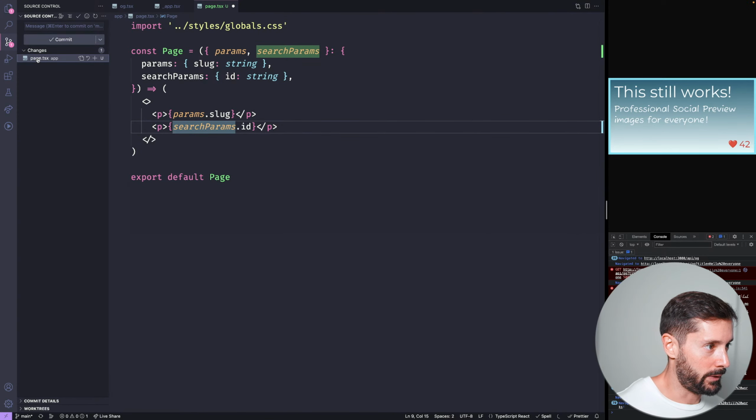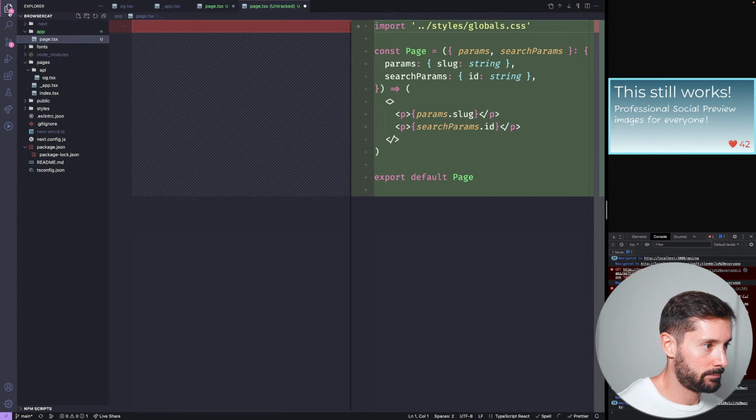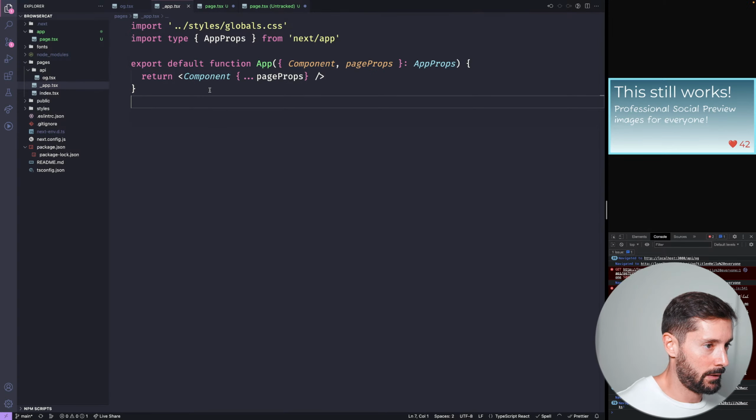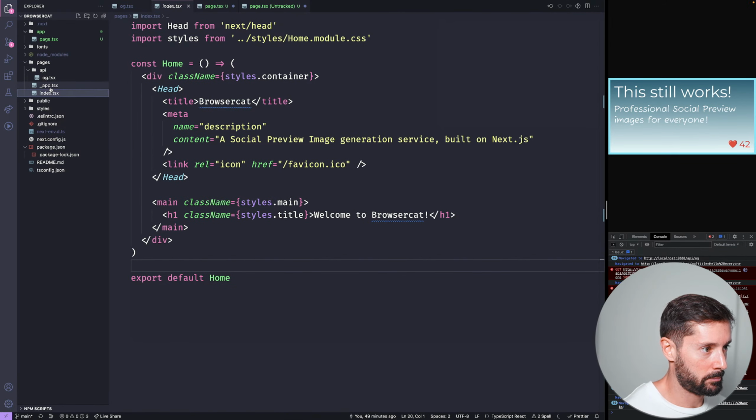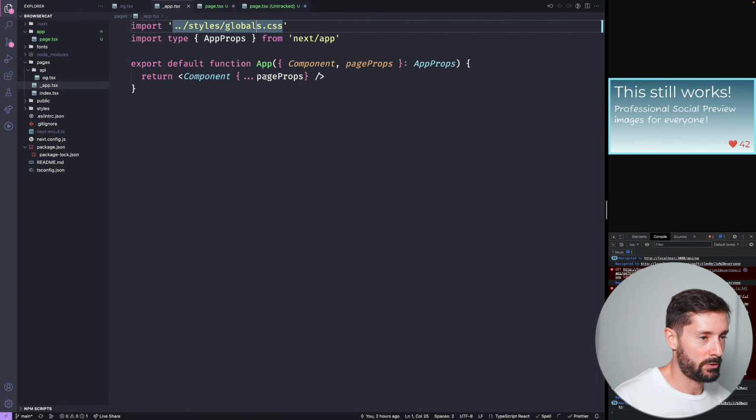Right, what did we have before? We had this index component, so this should change nothing. So app was importing this, which I guess would be part of the layout.